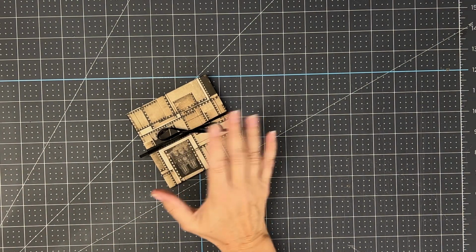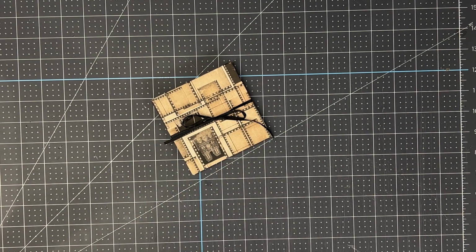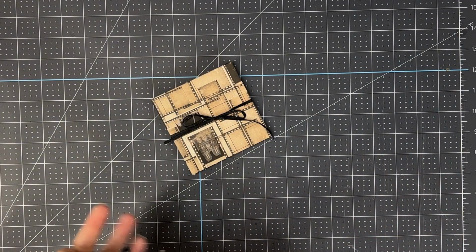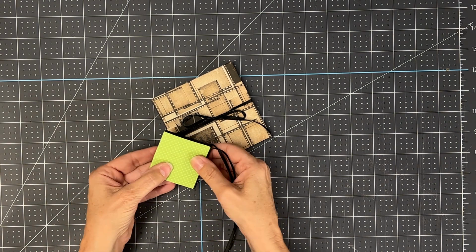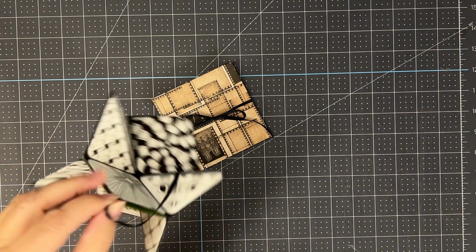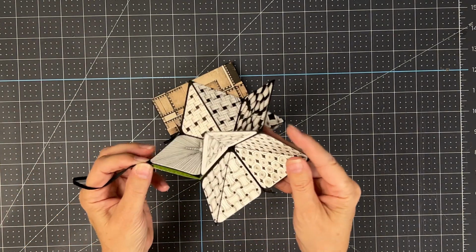I have created, similar to my last video where I had the accordion album that you could store your tangles in. And if you haven't seen that video, be sure and check it out. But this just gives you a way to display your Zentangled art, or if you wanted to put some photographs. Well, I have created this fun little smaller one that's perfect for the bijou tiles. But when it opens up, the way I've got this put together, it turns into this fun little star. And so I want to show you all how I put this one together.